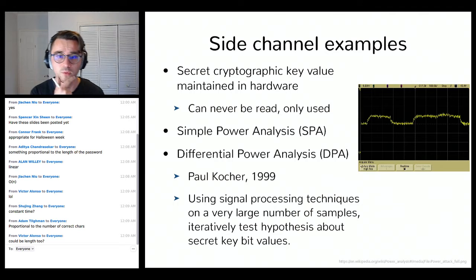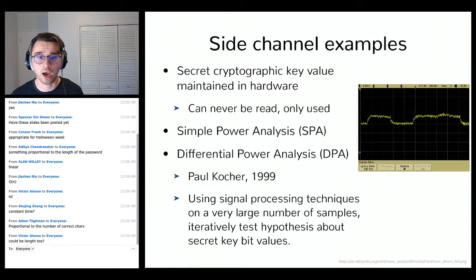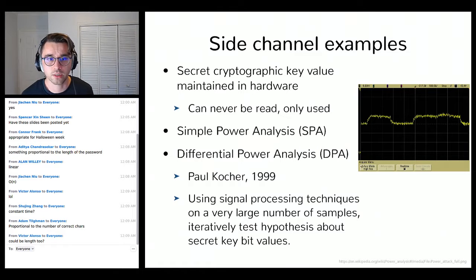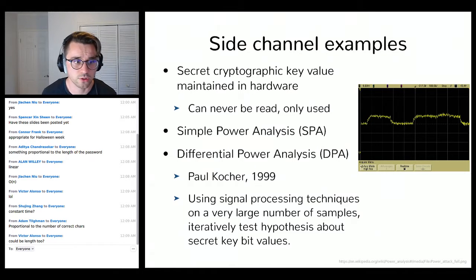Okay, what's another example? So, that one, we talked about timing. We talked about page tables, or whether or not things actually trap. Another one is just power. So secret cryptographic keys are, say, maintained in hardware, and you might not be able to actually get at memory directly or mess with page tables and things like that. So on my phone, I have a SIM card. This SIM card has a burned-in cryptographic key in it.